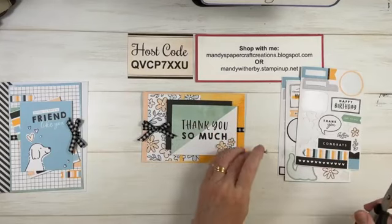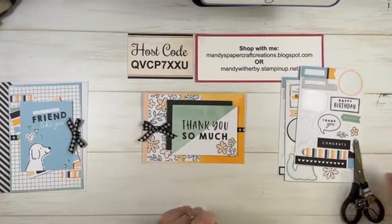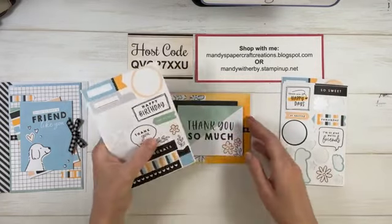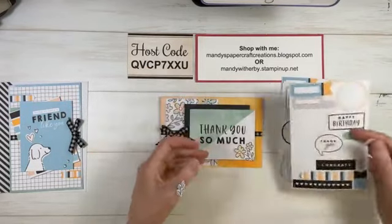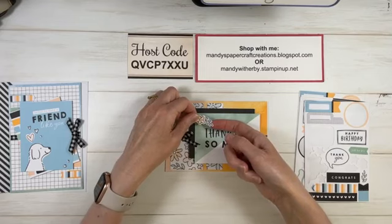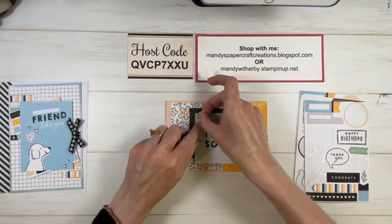Nice. We've got the flowers coming in there from the edge. And let me get rid of all these extra little bits into the bin. And then we have on here this little flower here, and we've got a couple of leaves there as well. So I might use the blue leaves and the little flower. And let's see which way. We might have that coming down that way. Let's see, we'll pop that up in there in the corner. Let's put that up a bit further in the corner.